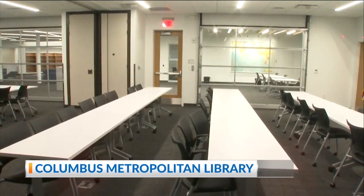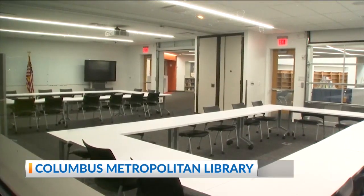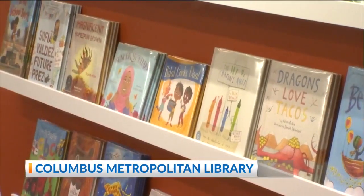As you can see behind me, this new Carl Road branch is not the library that you are likely accustomed to seeing or imagining when you think of what a library is. This is just the children's area behind me — it's huge. If any of your viewers are familiar with our former Carl Road branch, it was 20,000 square feet. We have doubled it to 40,000 square feet. This building sees so much activity here in the Northland community, particularly in the after-school hours.